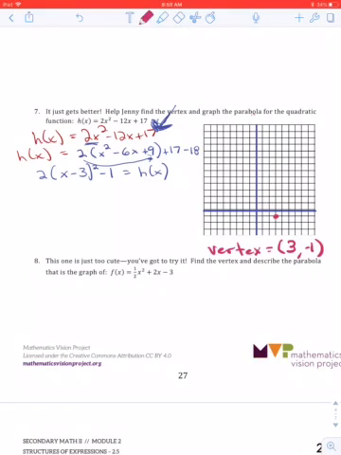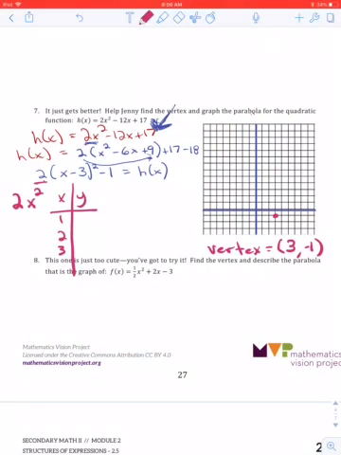Okay, from here, I need to figure out where this one is going. So A is positive, so I know this one is going to open upward from there. But the question is, where do the points go? So this is when I start pondering what A might be. So I want you to think about ax squared for a second here. And in our case, we know that A is equal to 2. So I want you to think about 2x squared. And I'm going to make a little table. And 1, 2. That's really going to be about it because 3 is going to be too big.